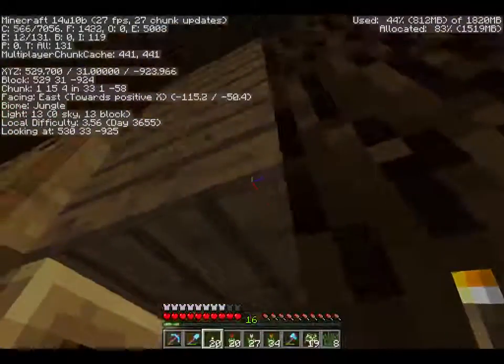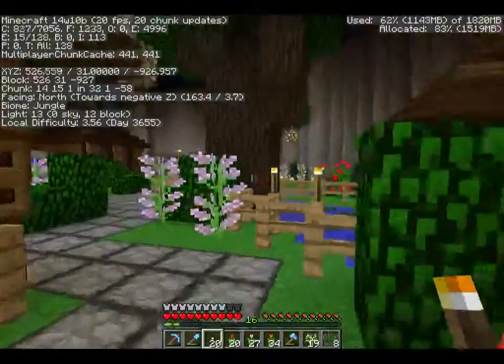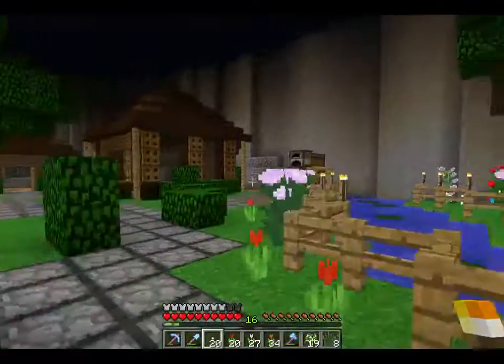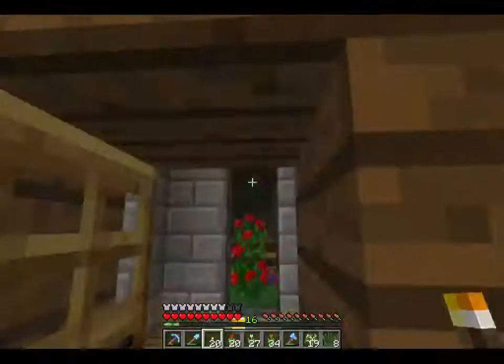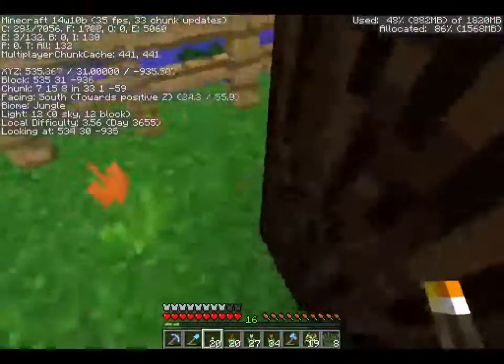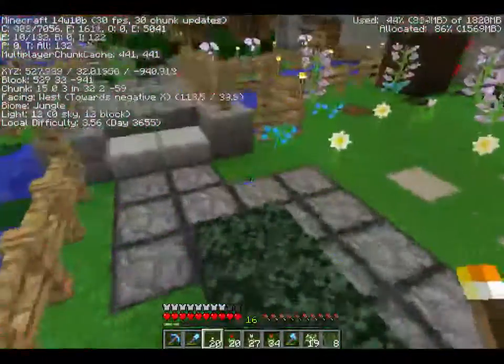Torch on the floor in here, that's good. Yeah, I'll need to lower those to make them effective. It's fine. I just don't want to risk people dying. Here's good. Light level's good over here. Yep, doing good.